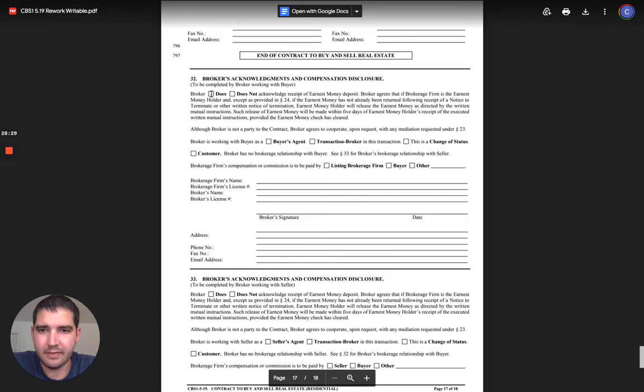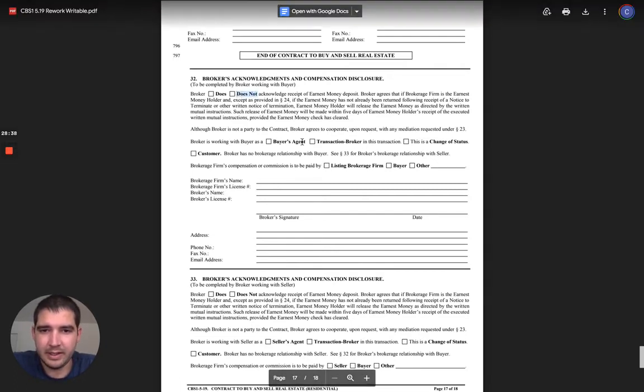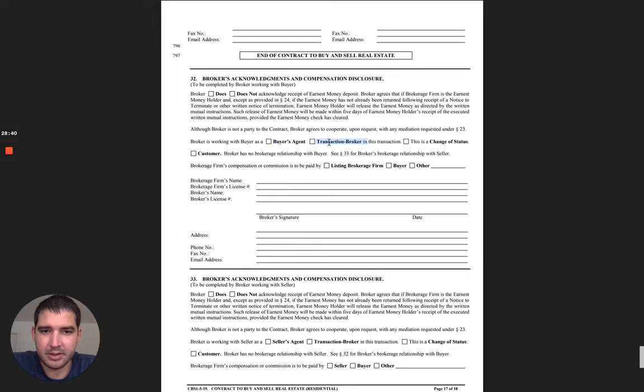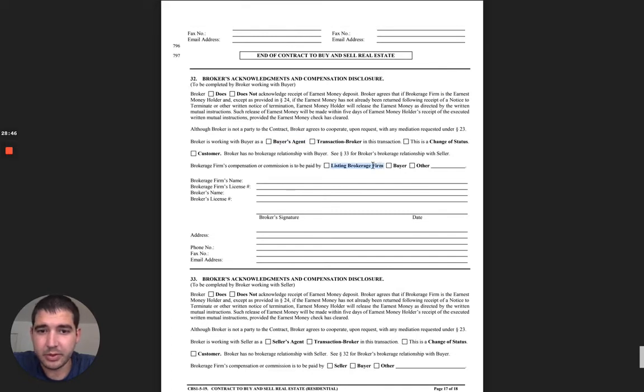So if you have an earnest money deposit prior to the offer being accepted, probably not. So it's going to be typically does not acknowledge receipt at the time of making the offer. Whether you're a buyer's agent or transaction broker, I suggest you doing this more often than not. Typically, you're getting your commission from the listing brokerage firm as it's advertised in the MLS.